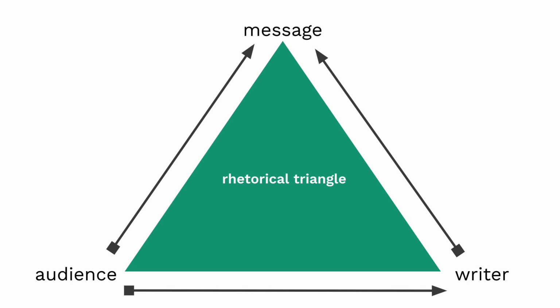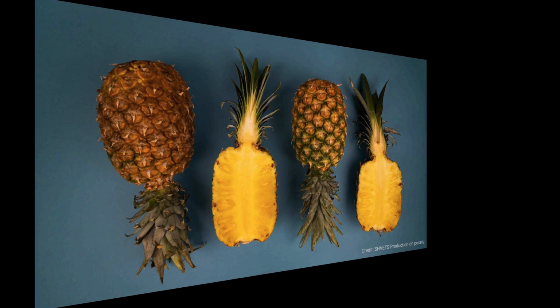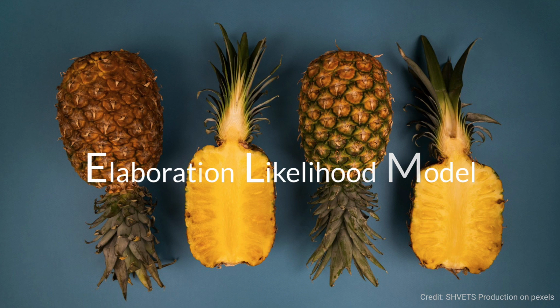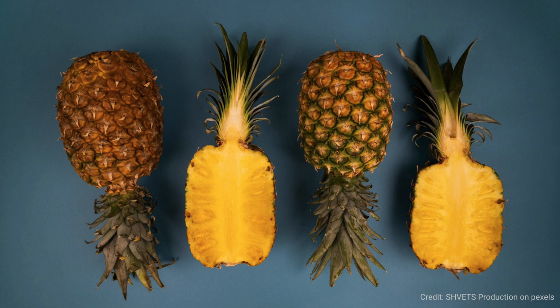In addition to building up the audience's knowledge, the writer also needs to address some skepticism or sensitivity to Fabrica's message. That will require persuasive prose. Some knowledge of the elaboration likelihood model, or ELM, is useful in planning how to persuade an audience. The model was developed by 2 social psychologists. It predicts there are 2 routes to persuasion: the central route and the peripheral route.